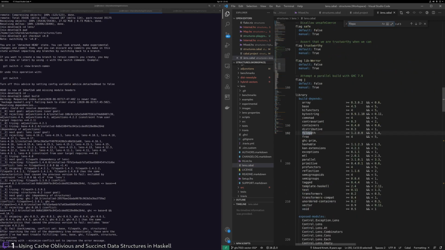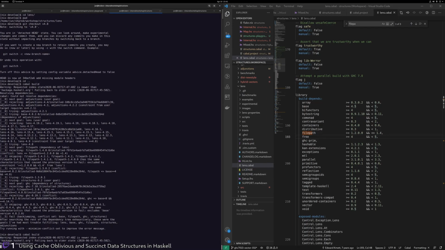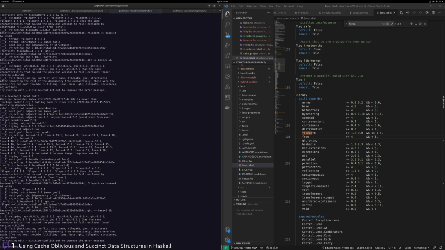It does, and filepath 1.3.0.1 is what it wants, but we have 1.4.0 installed. Okay, I see. Okay, well, let's relax that bound and hope that works. Trying filepath 1.3.0 or higher.